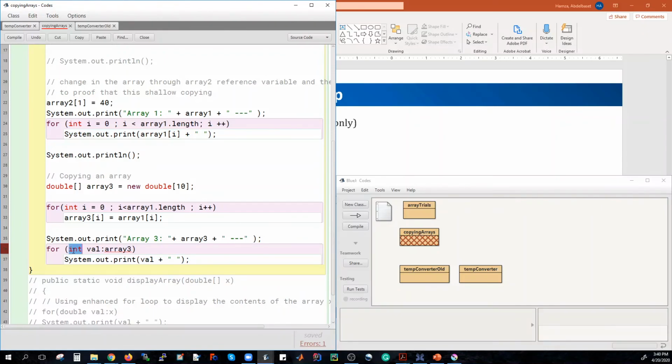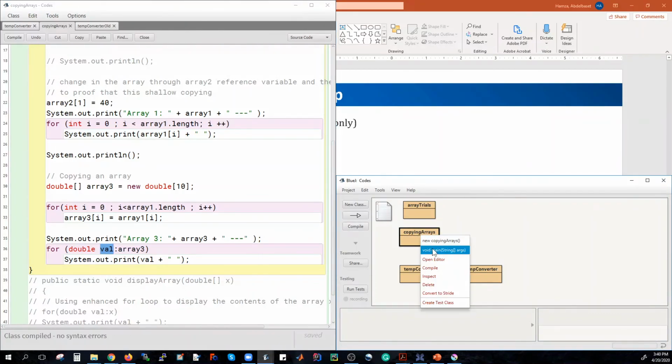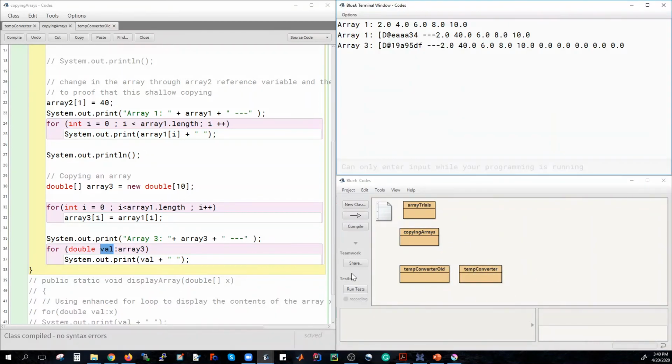Oh, it's a double. So in this case it should be double, to match the contents of array 3, which val is going to loop over. And then val keeps taking these values of array 3 and prints them in this way. So that is working, and it's going to print the contents.